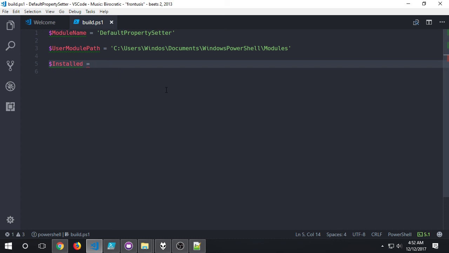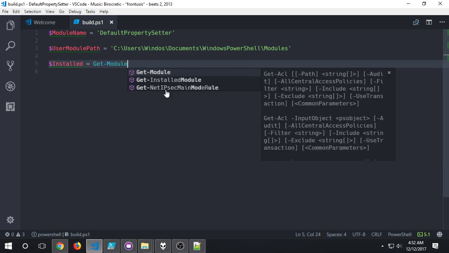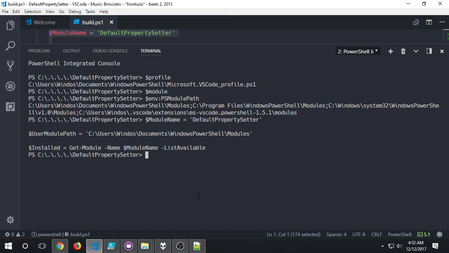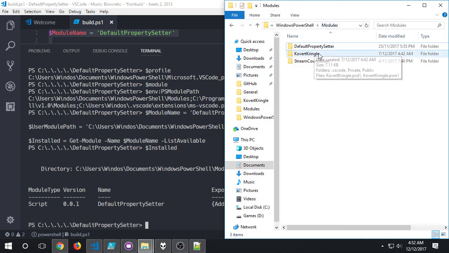So to check if it's installed, we'll use Get-Module, name being module name, and list available. So at the moment, you can see it's returning something because it's currently sitting there in that folder.